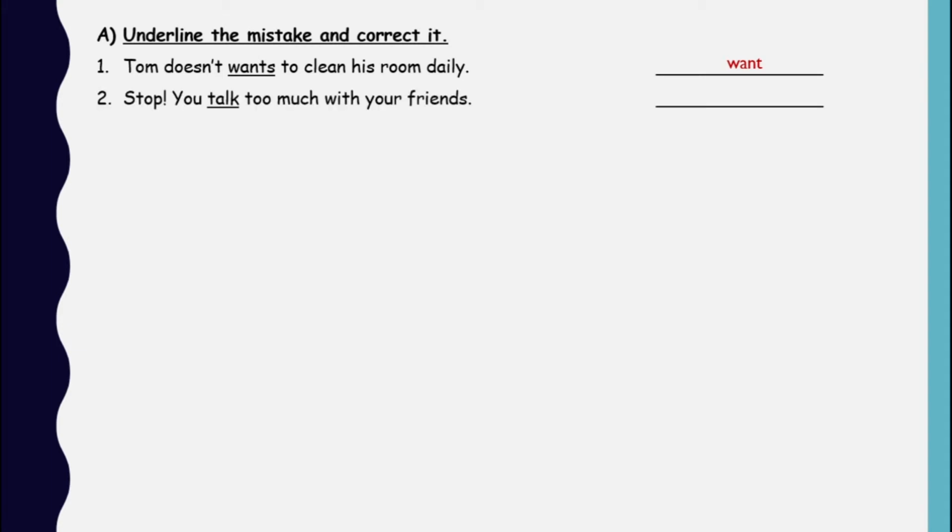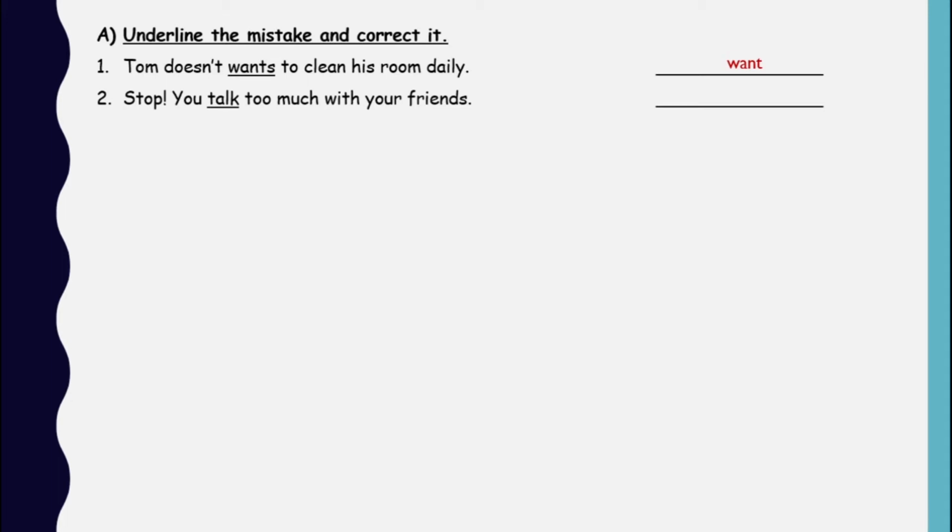Number 2, stop. You talk too much with your friends. Again, look at the keyword. Do you have a keyword here? Yes, it's stop. So stop belongs to the present continuous tense. Remember how we correct the verb in the present continuous tense? We have to follow the butterfly steps. Am, is, are, verb, ing.